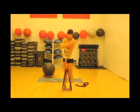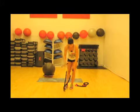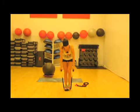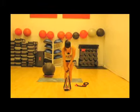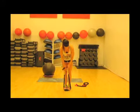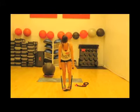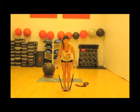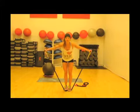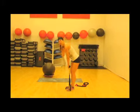To work the reverse delts, fold the band over on top of itself to add more resistance. Crisscross your hands and pull out. If you can't get the stretch you want, you may need a bigger band. Lean forward and extend out, making sure you're bent forward so that you get to work the back of your arm.